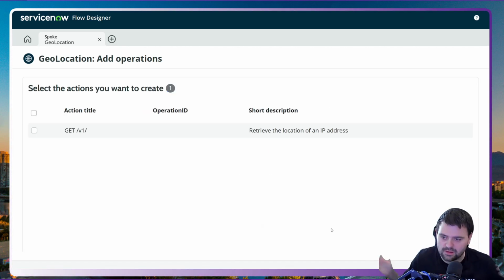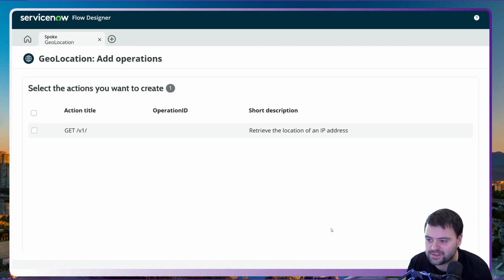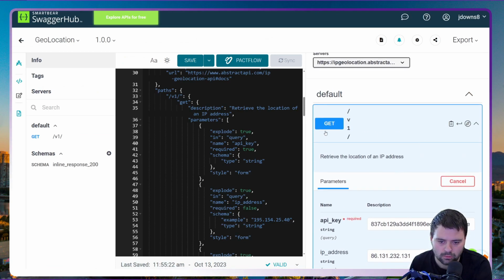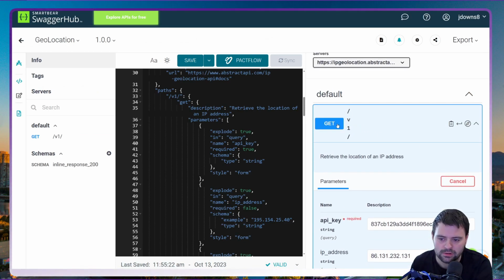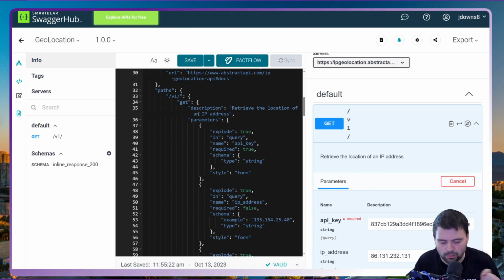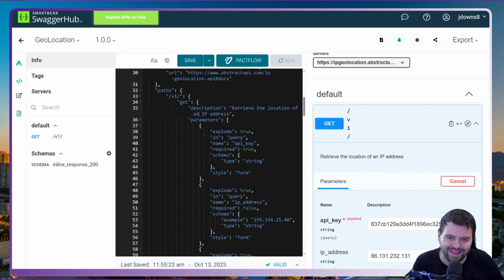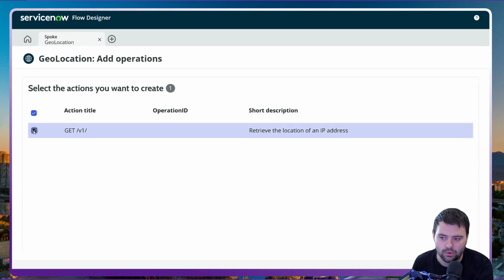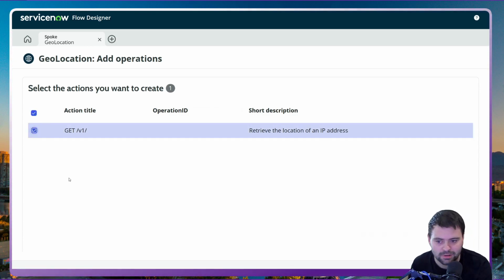Let's see what happens. Right, so this is what I've seen from their video: if you remember back to the Swagger, it came up with all the different endpoints available to us. So this specification isn't like a one-to-one. There's not a specification per endpoint. You can have a collection of different endpoints as part of an overall specification. The fact that it's only brought back one is just because there was only one available in there. So you have one endpoint, and for each of those, it's going to create an action for us.